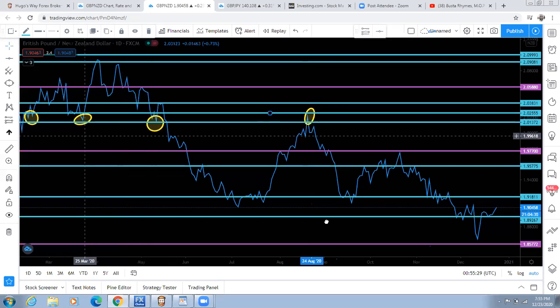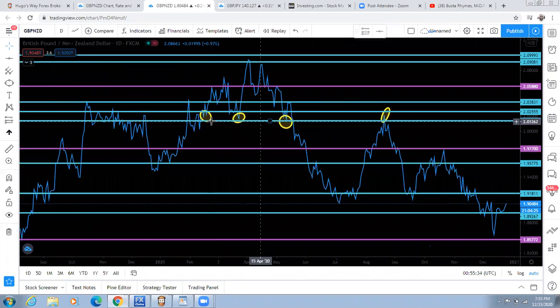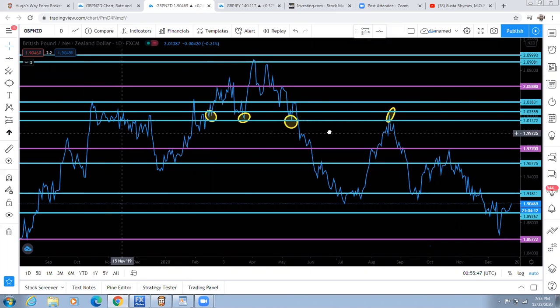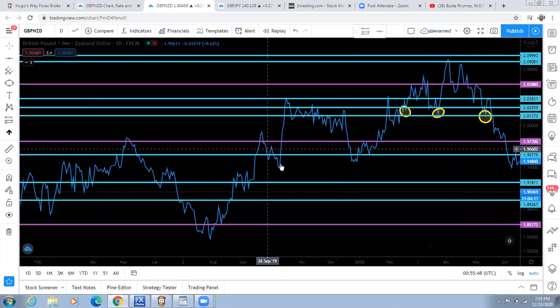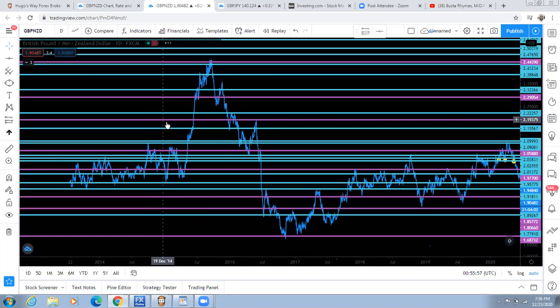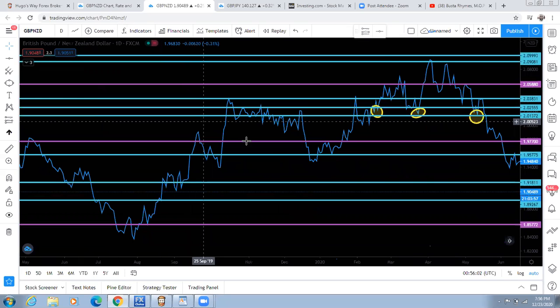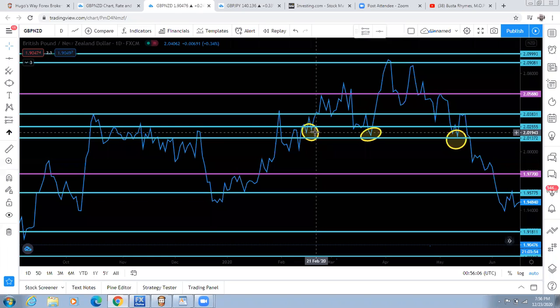Right? And if I tighten up the chart and just look along this specific line, it has stopped it here. It has stopped it here. Do you all see that? It stopped it here. Same line. Stopped it here. Stopped it here. I go further back. It may have even stopped it or played around in that area sometime before. Does everybody understand that? Yes. So that's the only reason why I put the circles in.